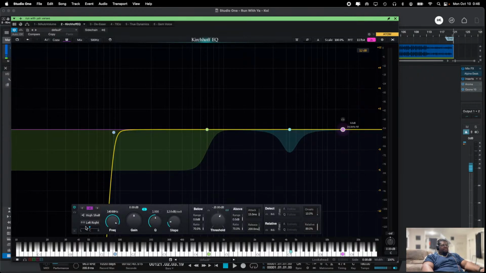What else is cool about this EQ? Oh, mid, side, left, right, left or right, mid or side. Either one. You can get that on a per band basis. And you get all these different flavors of things here. I forgot what to call them. Curves. You can get flat tops, right? You bring it up, that thing starts to get, all right, did I do it right? I don't think I did it right.